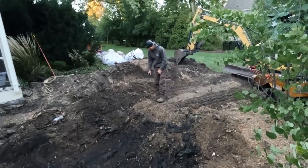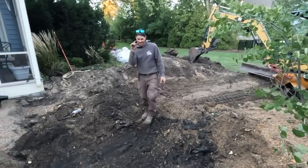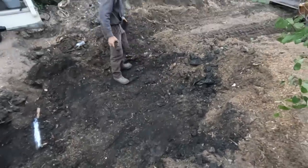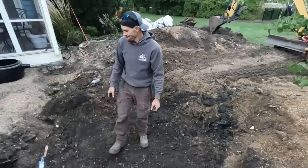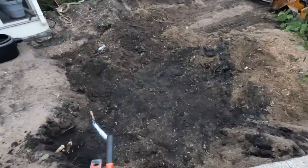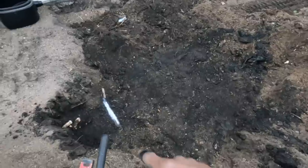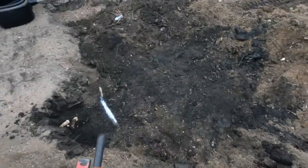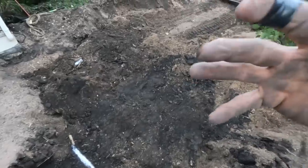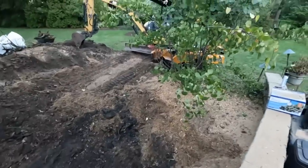That was a nasty stump — all day on the stump grinder and the machine, but it's out enough to get the reservoir in. We also uncovered what looks like an old cast drain tile of some sort — not sure if it's sewer — but we'll leave it and position the reservoir around it. All that dirt is going back in, we'll pull out some of the mulch from the chipper behind the redbud. It pays to get the stump out today so we can hit it hard tomorrow, and it'll look like the stump was never there.